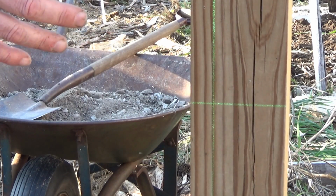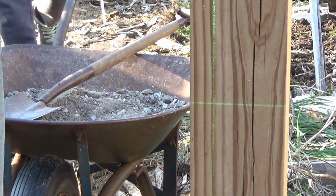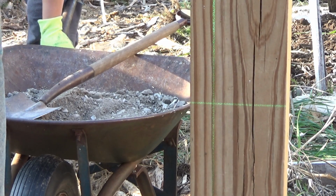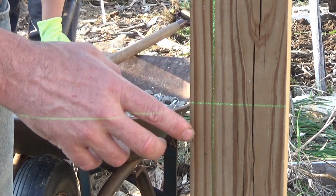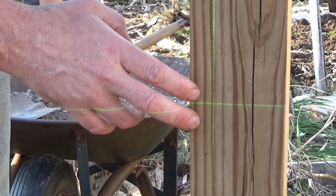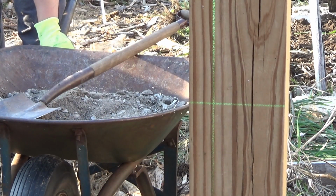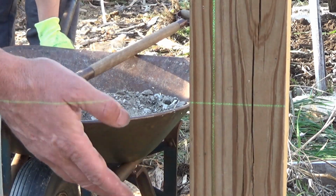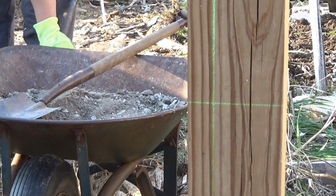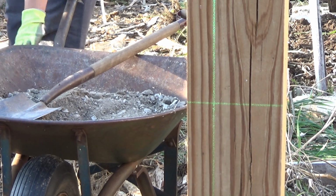But for me out here, rather than trying to tie a leveling thing on there and try to read it while I'm putting gravel in, this laser makes it incredibly simple for me because I can see it at any angle my head is at. I can see that while I'm working. That is such an advantage for me with this project particularly.